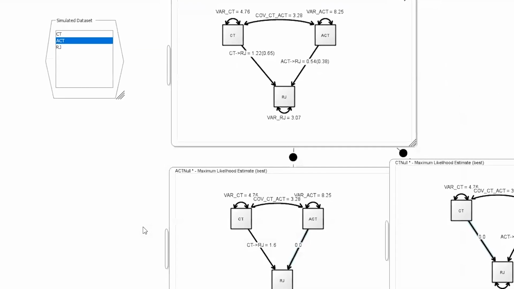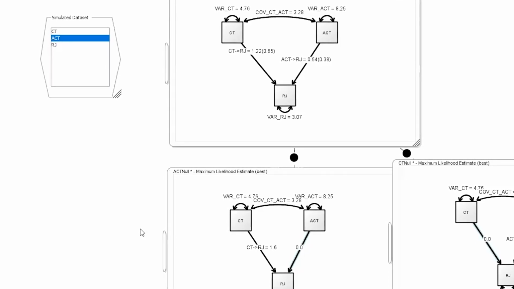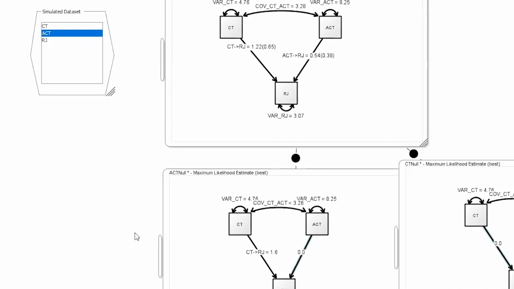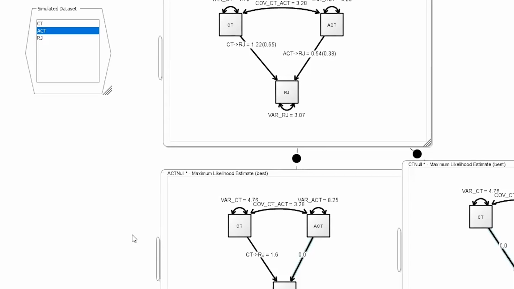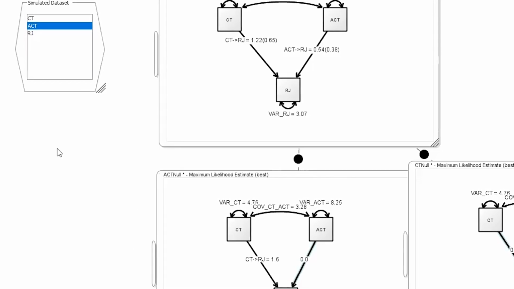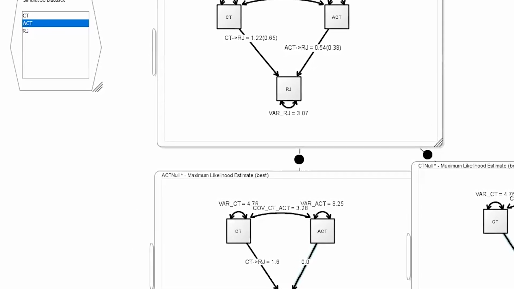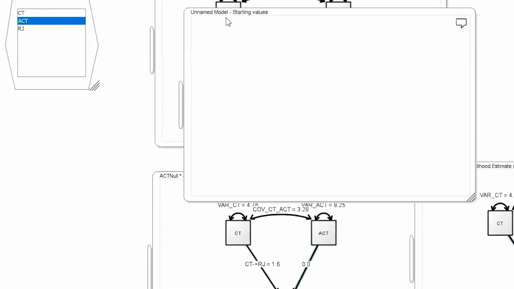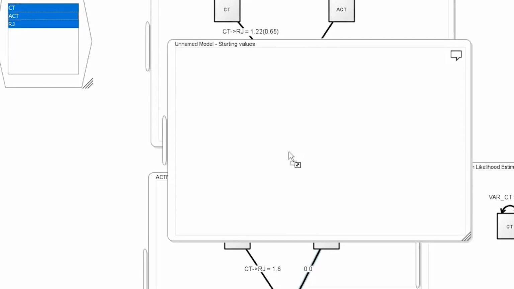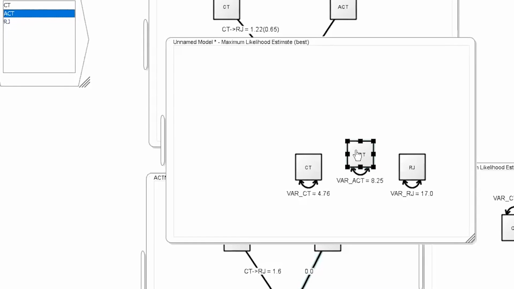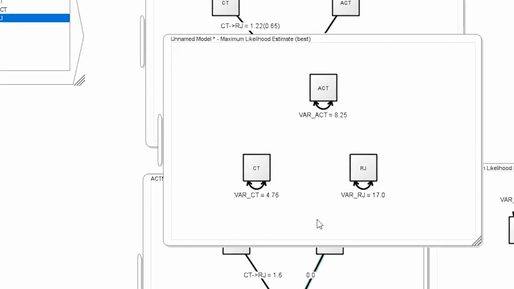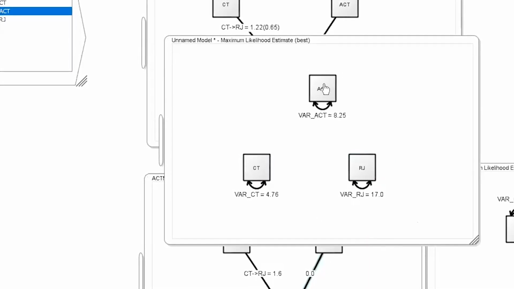So now let's do something a little different. Let's ask ourselves the question, is there a partial correlation between two of the variables adjusted for a third variable? This is an example of using the diagram that we saw before. Let's create an empty model and drag our measures into it. Perhaps ACT is a general measure of verbal ability, and I want to know if there's an association between critical thinking and reflective judgment after adjusting both of those variables for that.